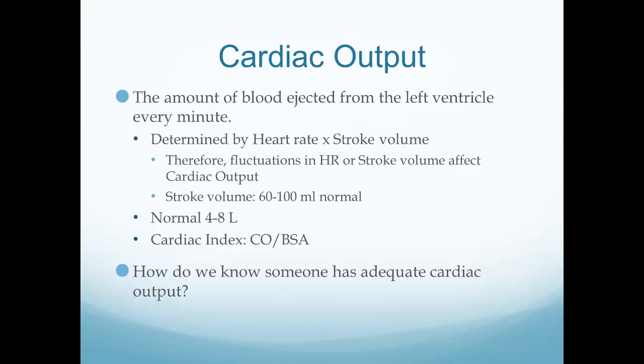So the question at the bottom says, how do we know that somebody has an adequate cardiac output? Well, we're going to have to look for clues in the way that the patient's presenting. We're going to have to look for clues in whether or not organs are being perfused, whether or not their skin is being perfused. So we're going to have to be looking for clues in all of those areas to be able to tell us that somebody has an adequate cardiac output.